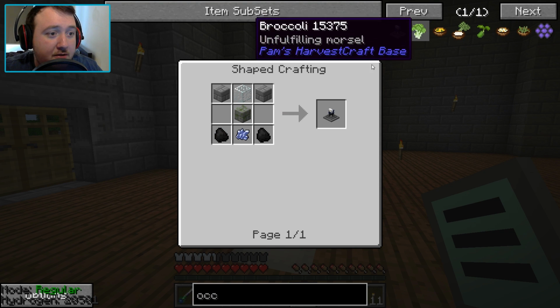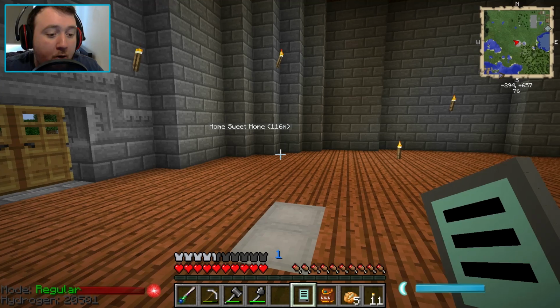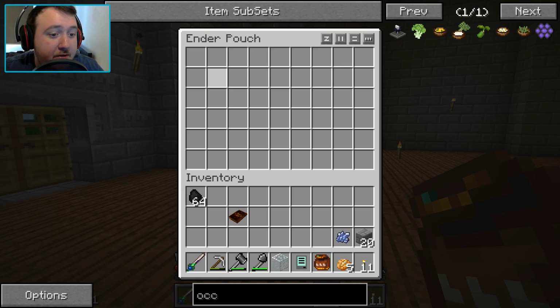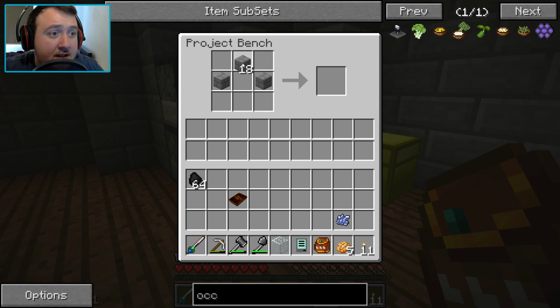Was there anything else that we needed? I think that might be it. I hope. So let's grab our materials out. I think we can make this all out of stone brick. I don't know if we need the different ones. So let's get this made.